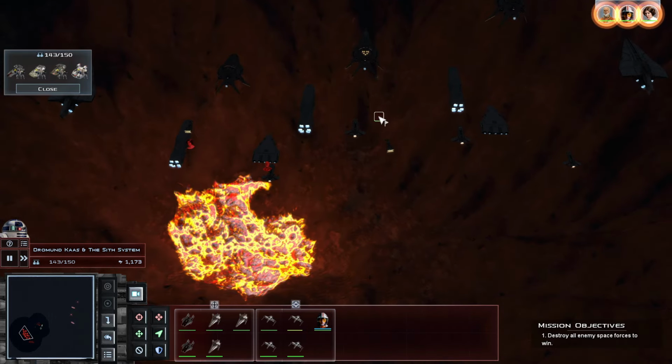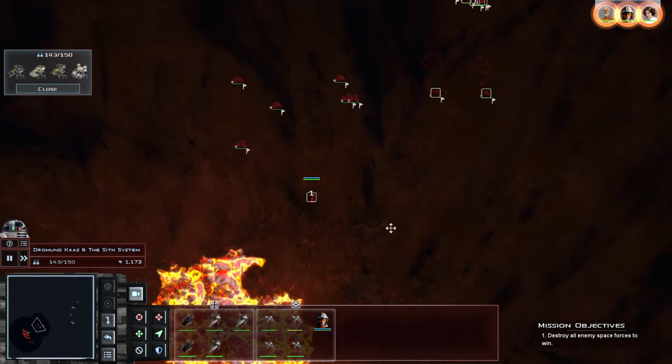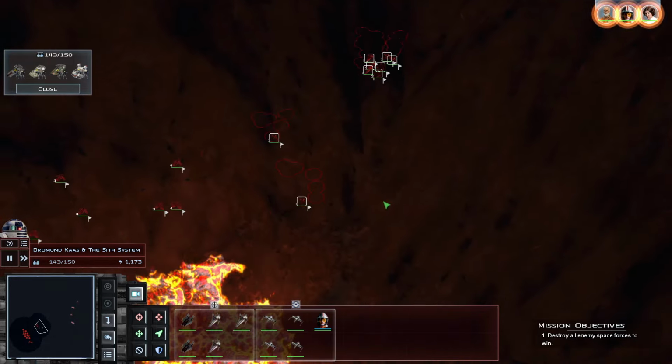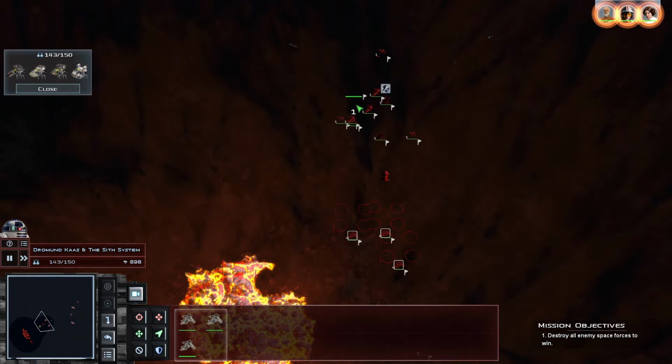Transmit. I copy. Yes. All right. On my way. Pull back. Interesting. Maybe we can bait the rest of it off. Means go. You got it.